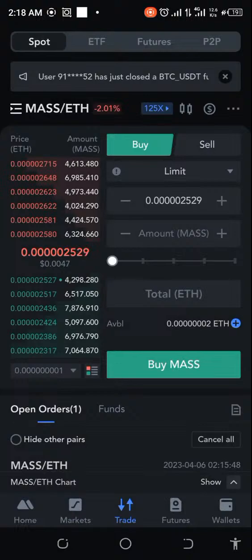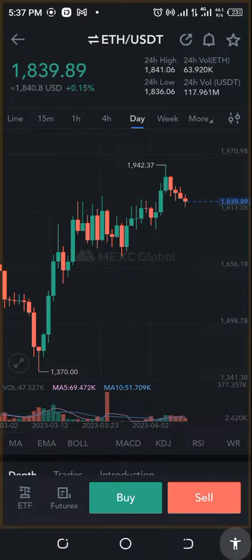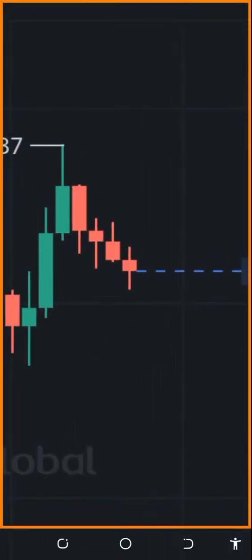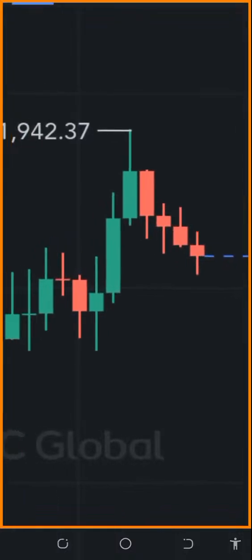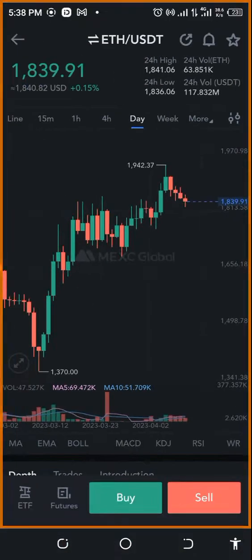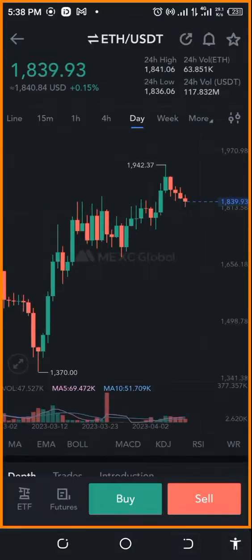See you shortly. Okay, all right, I'm back after 3 days, and it just seems like ETH decided to go down. As you can see here, just to let you know, it's 3 days, because this is the 1 day chart, and you can see that for the past 3 days, the ETH has been going down, right?